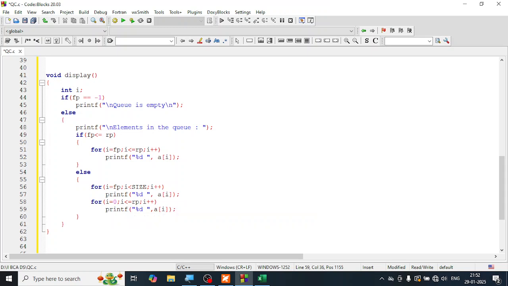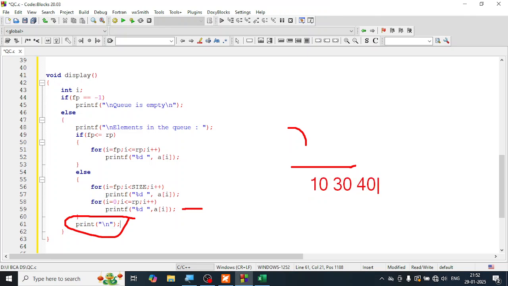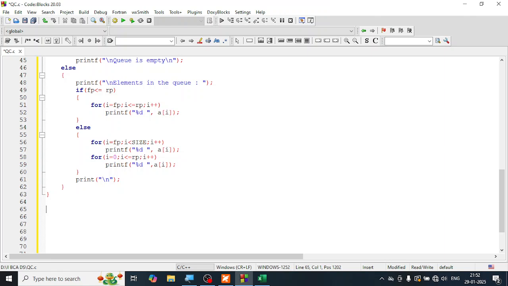And finally, whether you print it here or there, I'm going to use a print /n. Again, this /n I'm putting is so that things will look nice. Otherwise the next prompt will come directly after this. So whatever the numbers, it may start printing like 10, 20, 30, 40 like this, and after this list, let it go to the next line, so that the next things will be printed in the next line. That's why I'm using /n here. So that completes the display also.